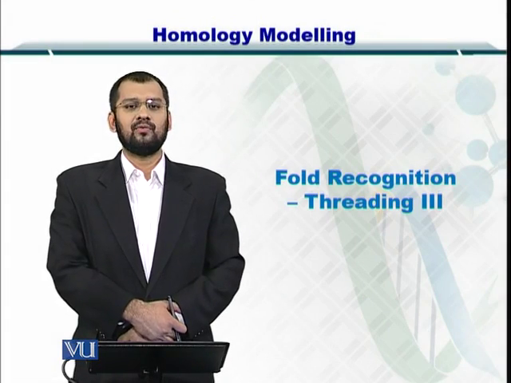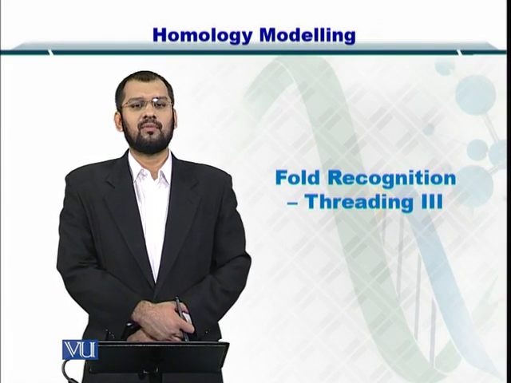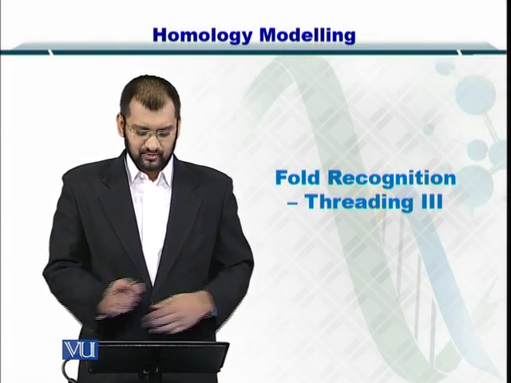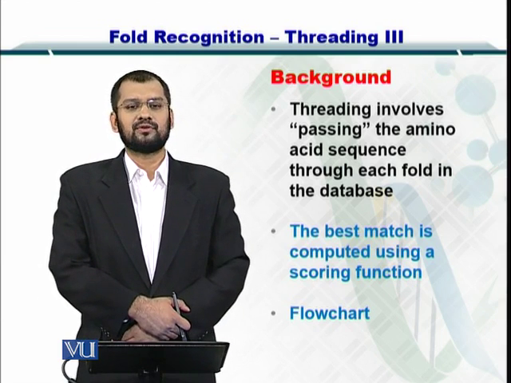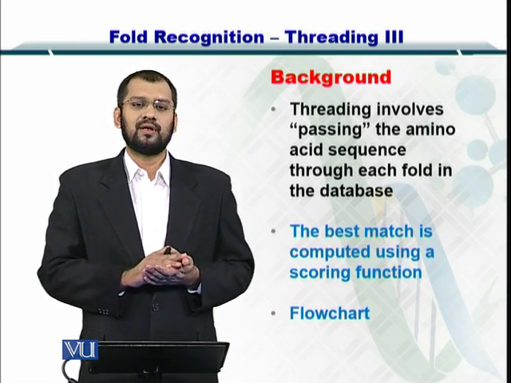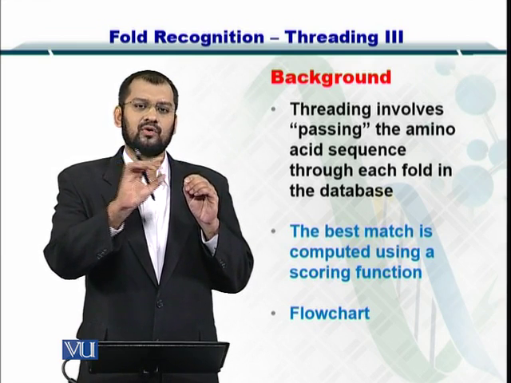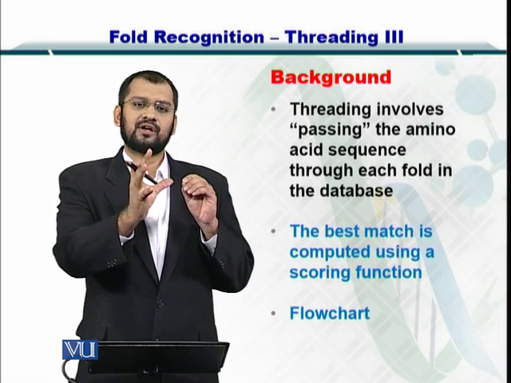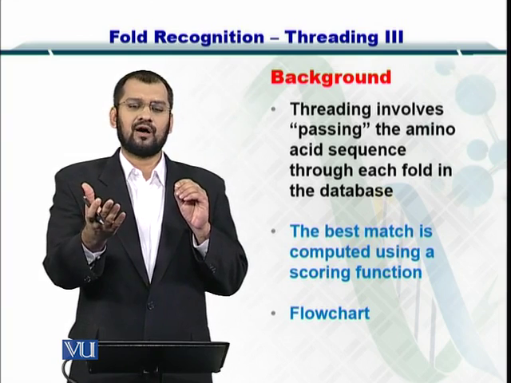Dear students, now we will see how threading or fold recognition works in the form of a flowchart. But before we do that, let's take an overview of what fold recognition threading was. It simply involved passing the sequence, that is the amino acid sequence, over a structure. So this structure is a fold from the fold library, such as SCOP.